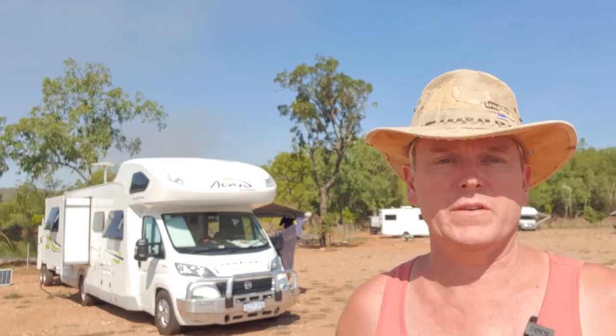I think it was about 23 or 27 Ks from here to the magnetic termite mounds. And then there's about 28 Ks to Florence Falls. So if it keeps being as hot as it is - it's about 29, nearly 30 degrees - we will be in Florence Falls tomorrow. Leave the trailer here and doodle on over.